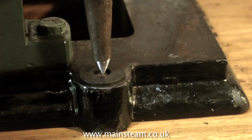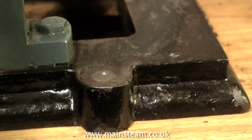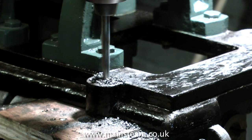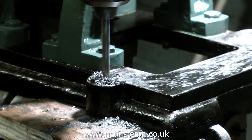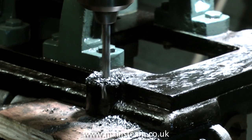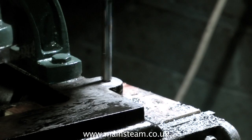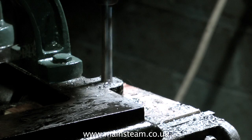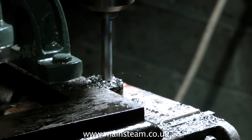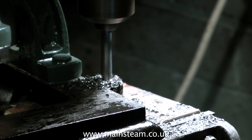The first centre punch needs to be gentle, then you have a look at it to make sure it's in the centre, and if so, deepen the centre punch, and then over to the drilling machine. Do not try and go through with the finished size, which of course is 5/16ths of an inch — here I'm piloting with a quarter inch drill. When drilling cast iron, be careful that the chips don't jam the drill, but really cast iron is a beautiful metal to work with. It contains a lot of graphite and is self-lubricating up to a point — that's why it's perfect for bearings, cylinders, and anywhere where metal slides against metal. The carbon content of cast iron is very evident when you machine it, because you get covered in a black dust.